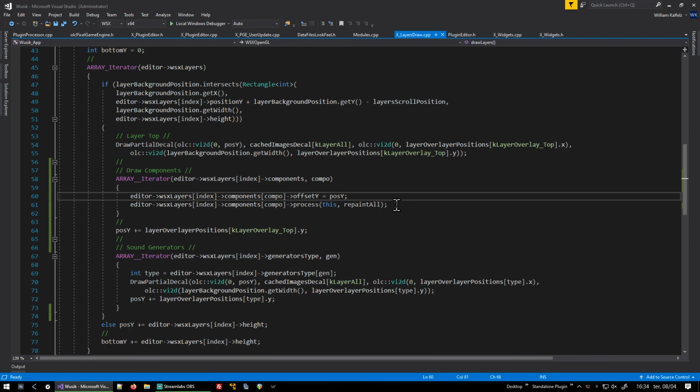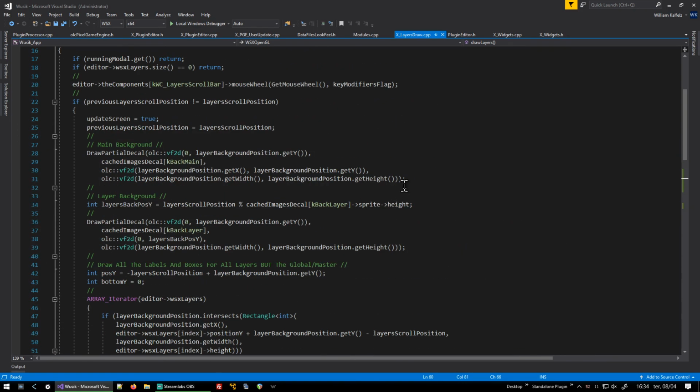Let me check how I'm actually drawing. Here background goes in here.